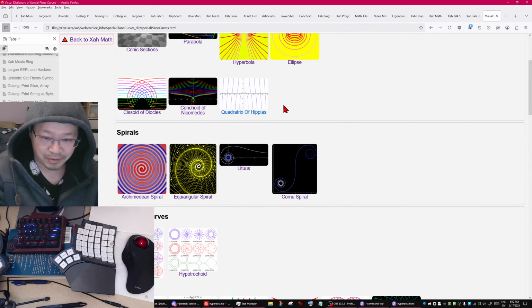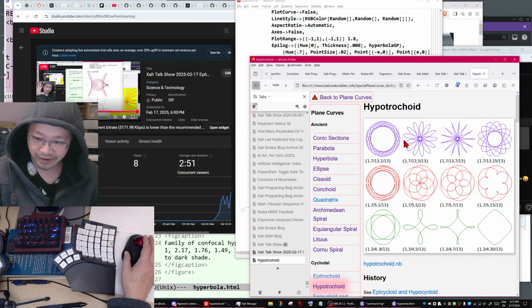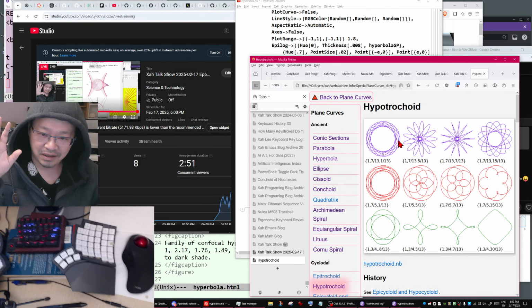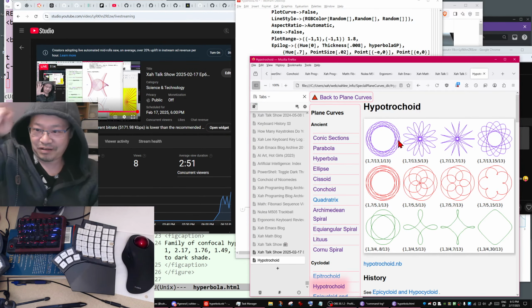Similarly, for some of these spirals, Archimedean spirals, equiangular spirals, and epitrochoid and hypotrochoid, this is the most famous, known as the Spirograph. They are used in dollar bills. When you see a dollar bill, you'll see this thing going crazy.